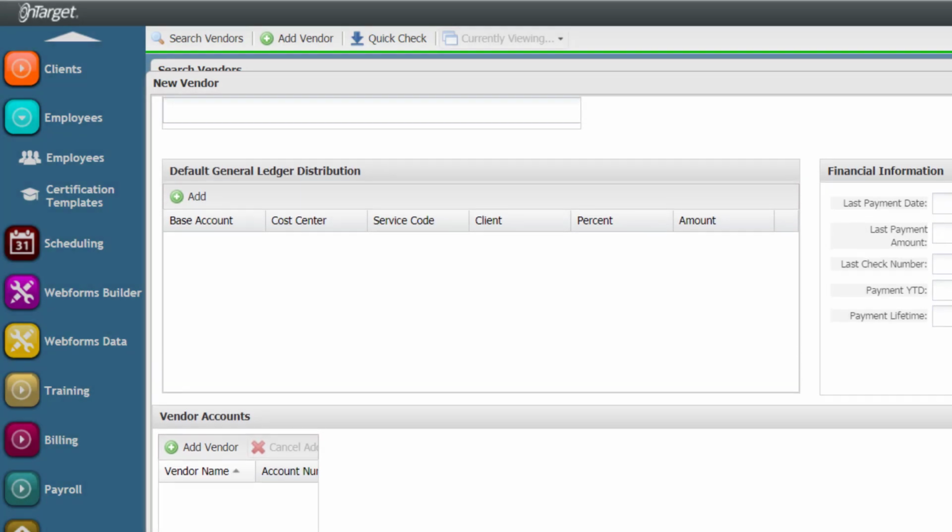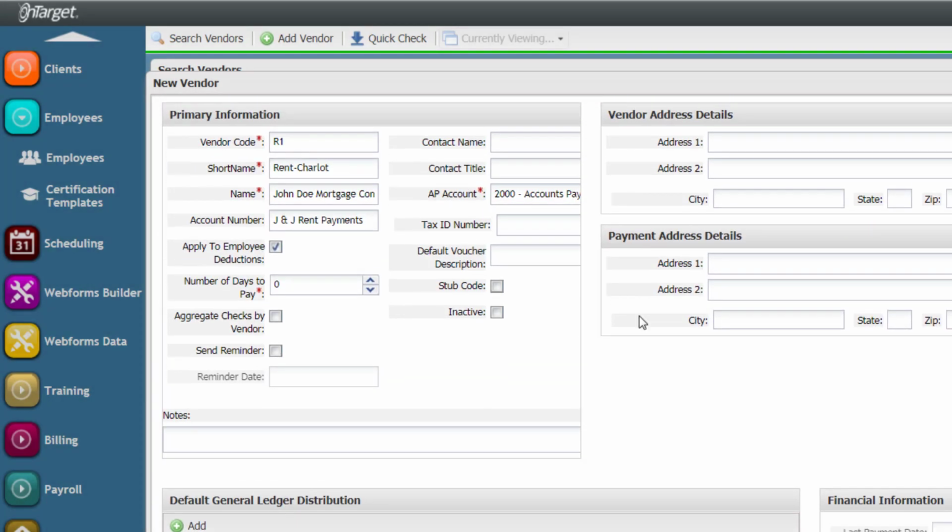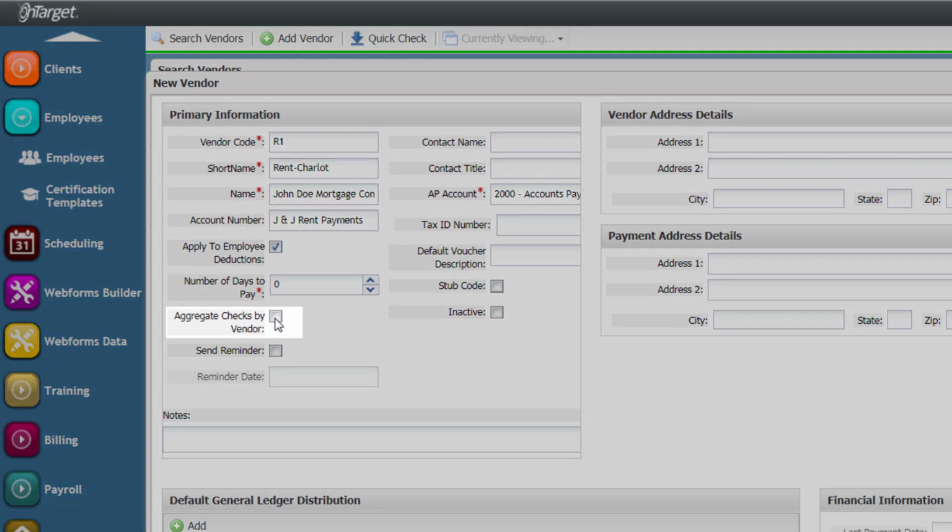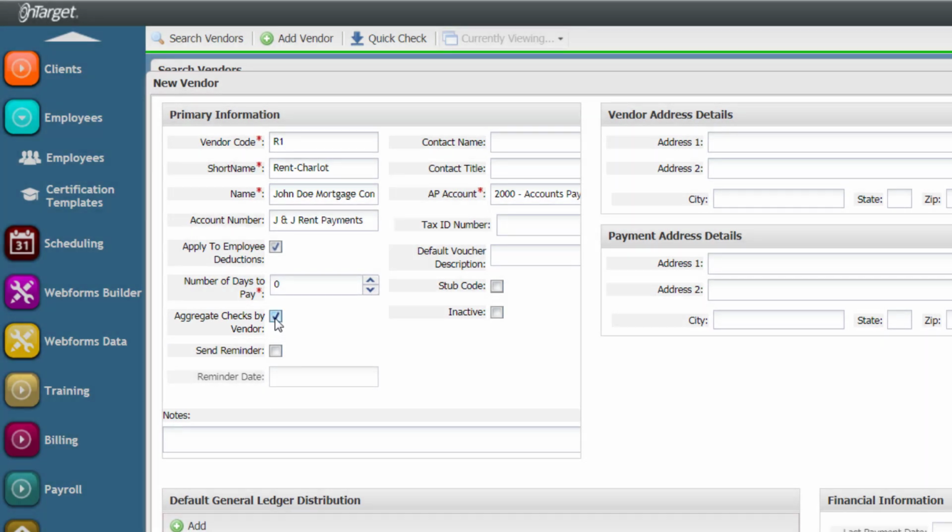When adding sub-vendors and checking aggregate checks by vendor, you have the option when writing checks for multiple vouchers between the parent vendor and the sub-vendors, whether or not they need to aggregate to one check. You will always have the option of how those vouchers may or may not need to aggregate at the time of printing the AP check.